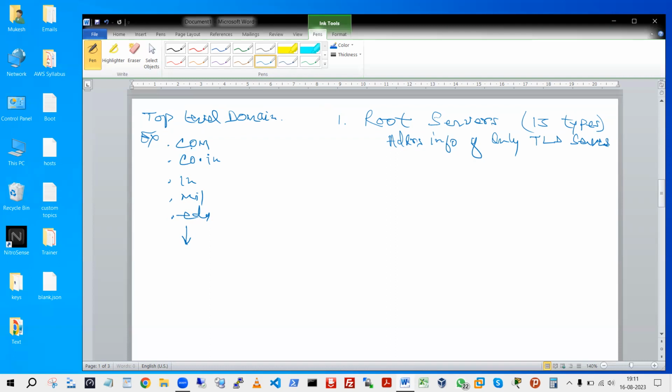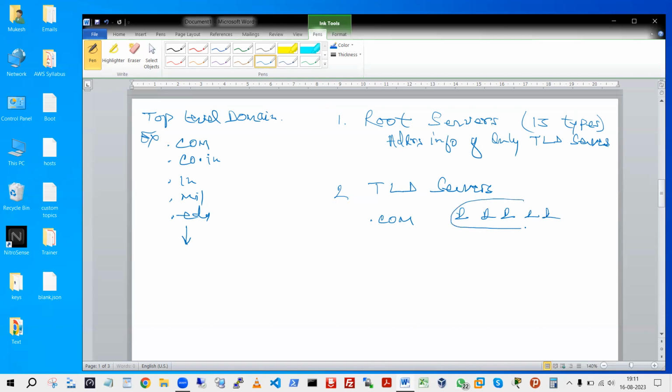For every TLD, we have TLD servers, in multiple numbers, which make the second layer in this hierarchy. In the second layer of this hierarchy model, we have the TLD servers. For example, you have .com TLD servers, which will be multiple hundreds once again.